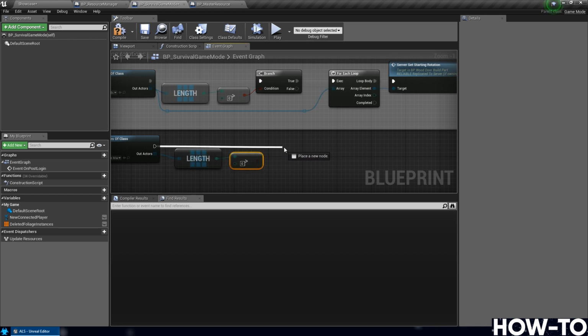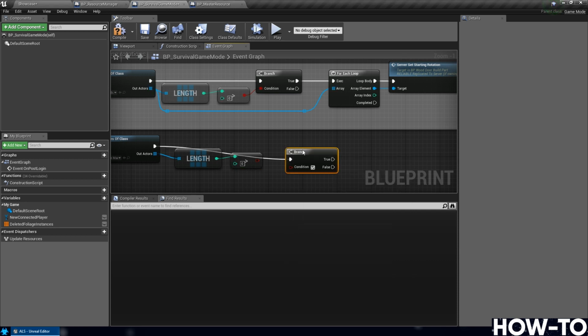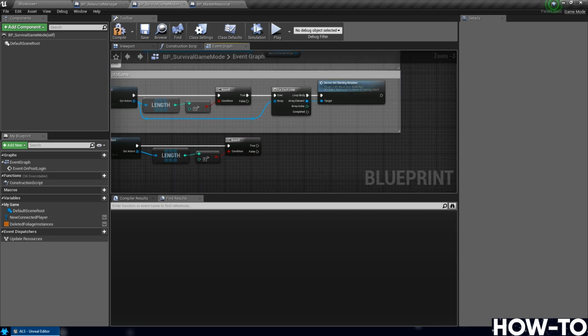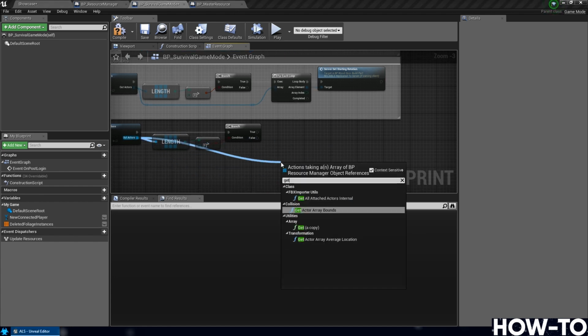Now we need to do a branch based off this. So drag off of the output node and do branch. And then use that greater than 0 as the condition. Now we need to use this array that we had. So first what we'll do is drag off of the out actors and do a get, and then get a copy.